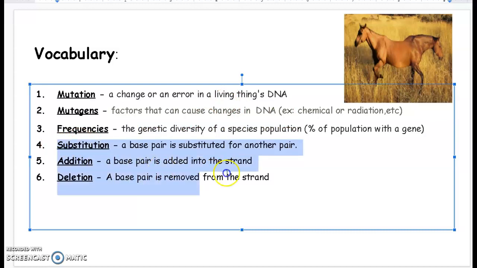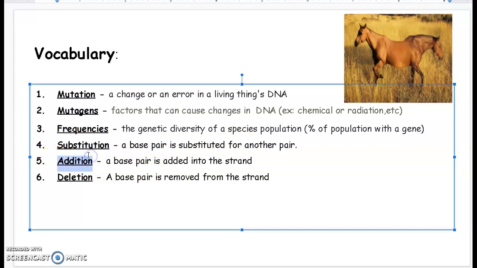The next 3 are actually types of mutation. So the first one is substitution. Substitution is, for example, if Mr. Koo is not teaching today, there's going to be a substitute teacher. So it is a replacement. We all know that DNA is made up of 4 bases, A, T, G, and C. Those are the base pairs that the Amoeba Sisters video talked about. When you swap one of these bases for another, then that is a substitution.